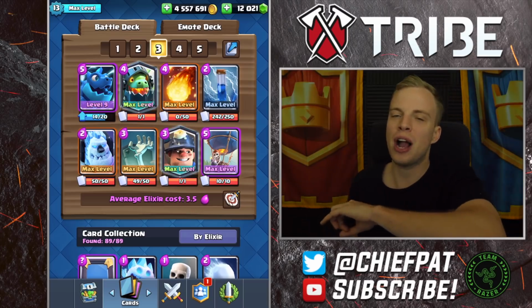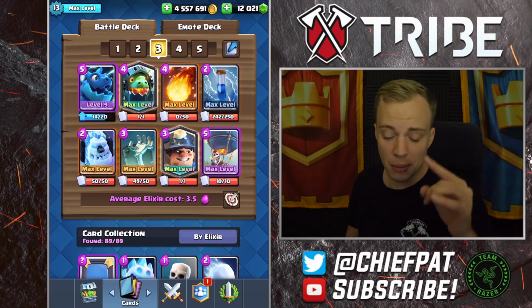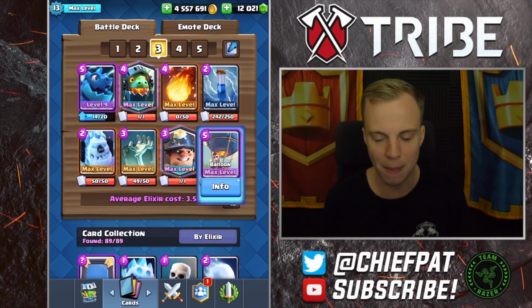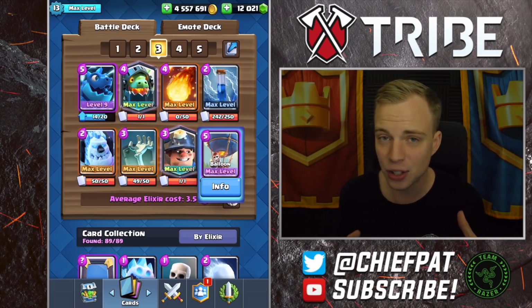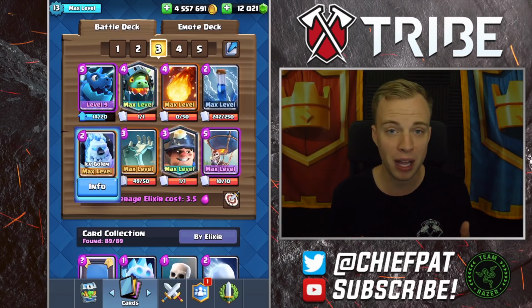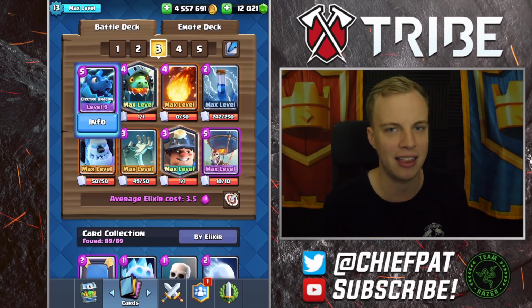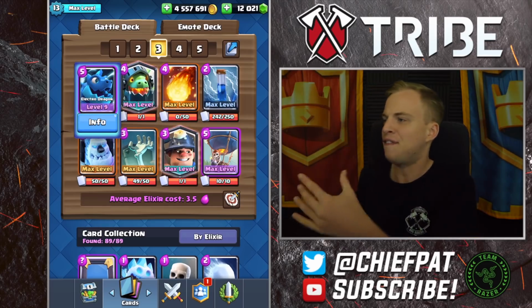Today, we're going to be trying out the Electro Dragon inside of another common deck inside of Clash Royale. We're going to be playing the Electro Dragon combined together with a Miner Balloon Cycle deck that's actually worked really well so far. Now, this deck is a true staple of the meta. If you guys have ever played Miner Balloon Cycle, it's so much fun to throw down. And with double dragons inside of this deck, you have some pretty dastardly defensive combos.